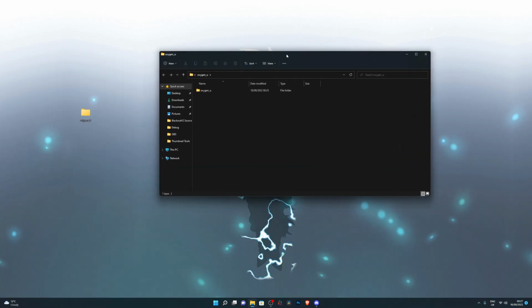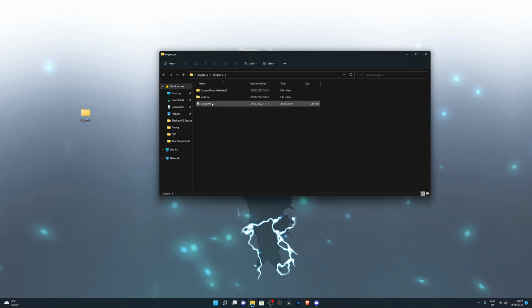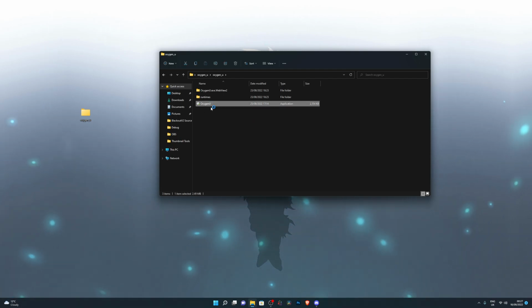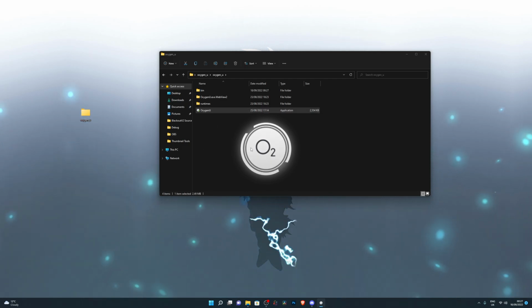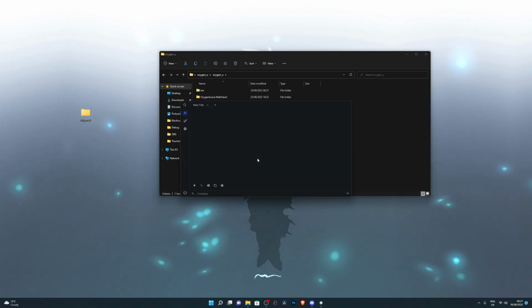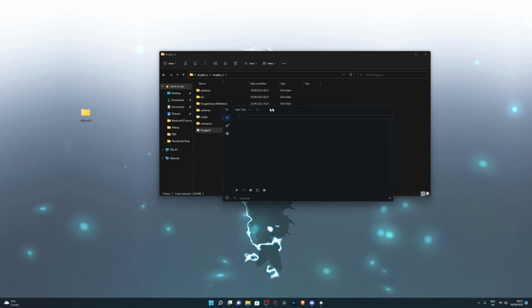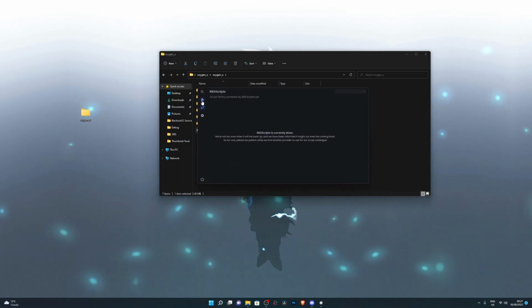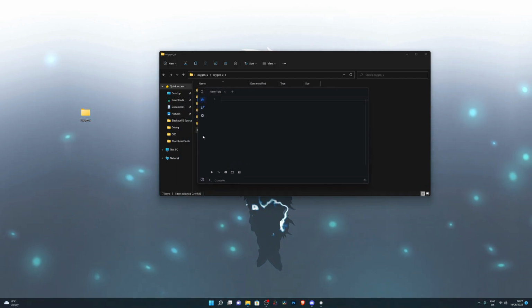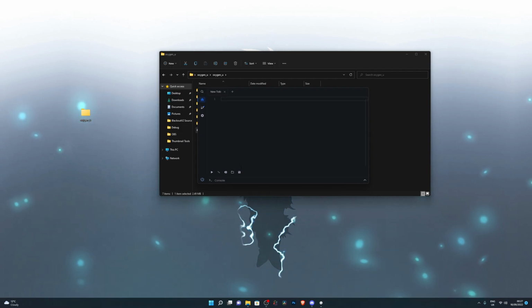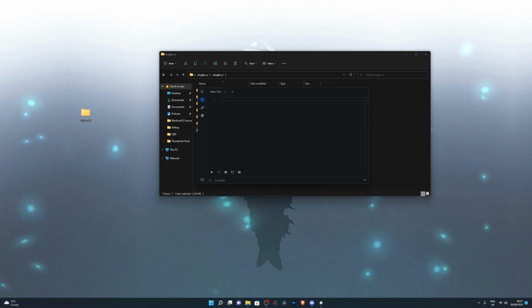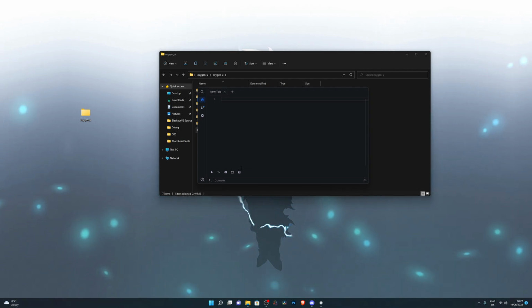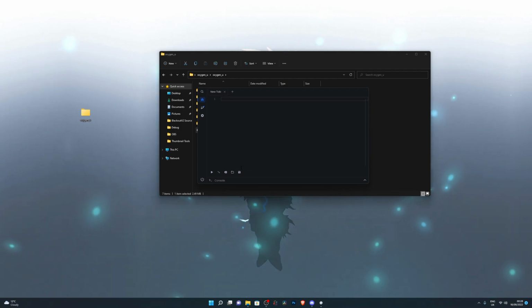Up next, you can open up this folder. You can go into this and you can run this application. It will ask you to run it as administrator. You can click yes and it will start launching the Oxygen U executor. Once it has fully loaded, it will look something like this. In your case, it's not going to look exactly like this because it will ask you to do a key system, all right? So it will ask you to get a key using the Linkvertise sort of setup.